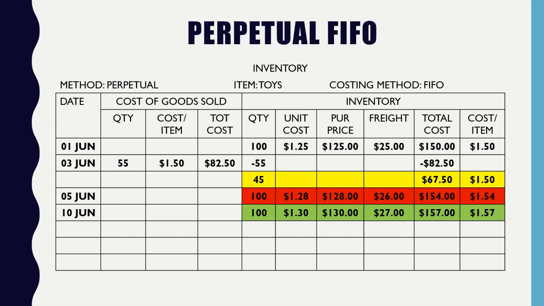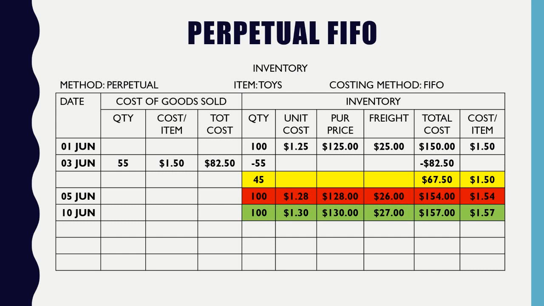So if you guys remember from periodic, we stacked them all up, and then we subtract everything. In this case, no, this is not how it works. It's weaving in and out throughout the scenario. So if I purchase something and I sell something in the middle of it, it's going to weave in and out, and it's going to take away whichever batch that you purchased first, because we're doing FIFO.